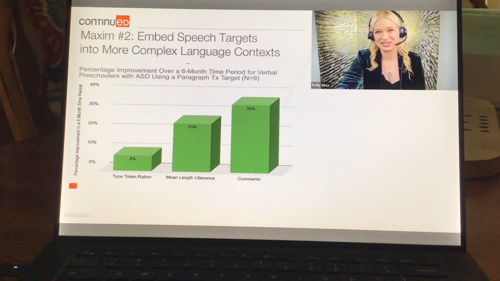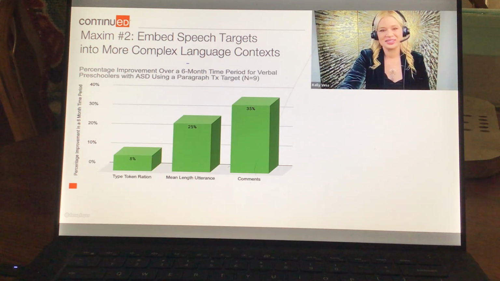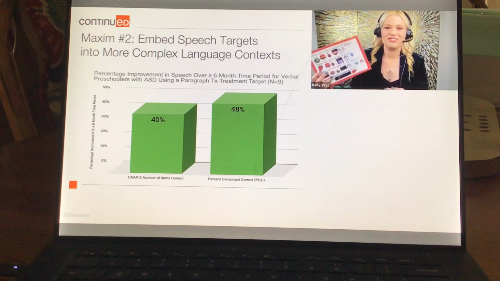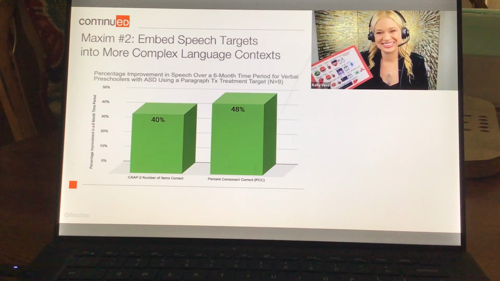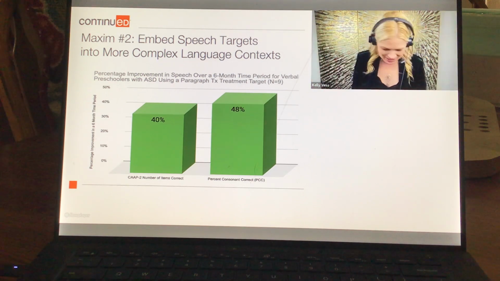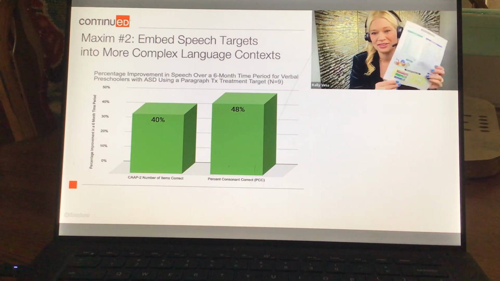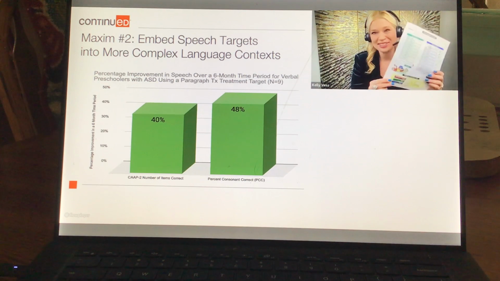Now, these are 9 children that I studied. So looking at their speech, I can have my cake and eat it too. Look what happened. 40% improvement on the CAP on these test items. So they had 40% more items correct.